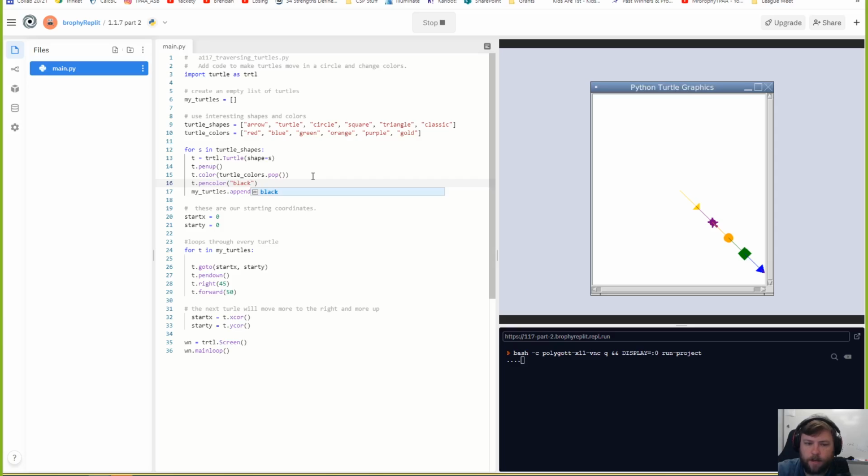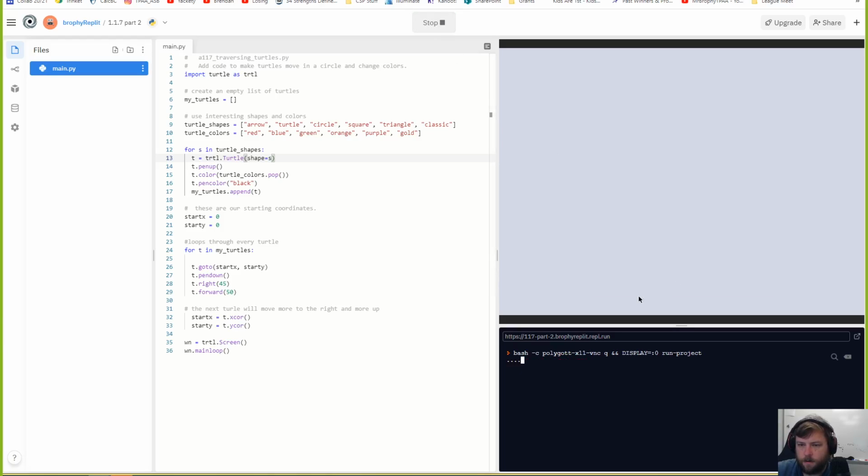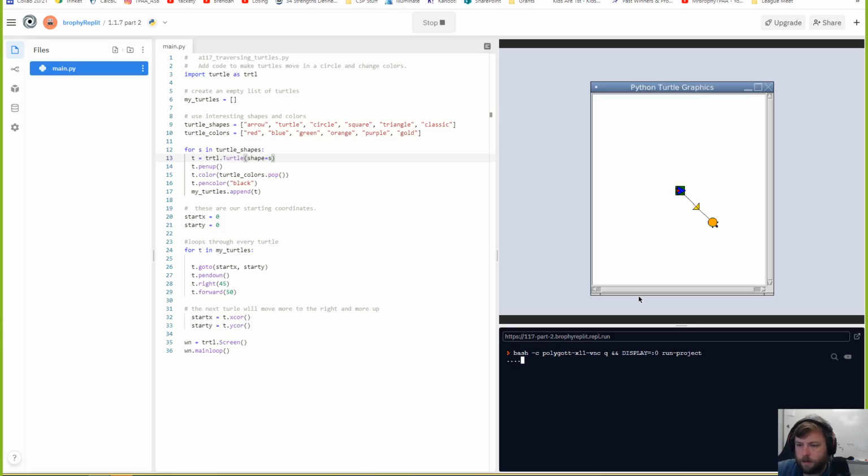So if I want the line to be black, but I want the actual turtle to be a different color, I think this works. So I made the line black, and the outline of the turtle is black. The actual turtles themselves are different colors. Okay, that's one way to do that. Oh, that looks kind of neat. I'm going to leave it like that.